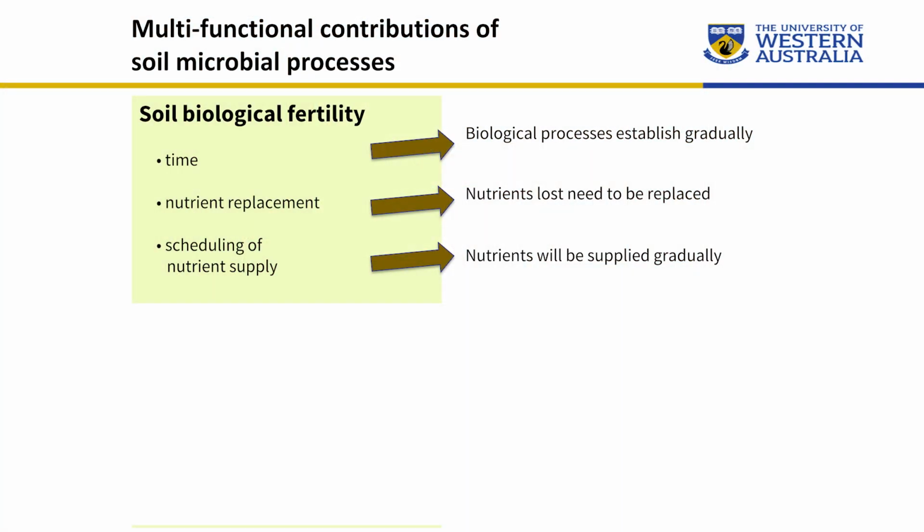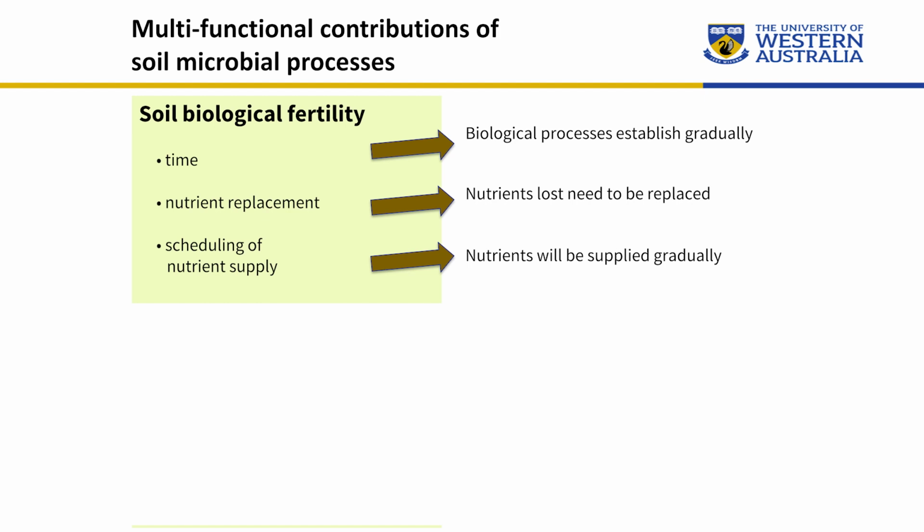So you've got these multiple functions that are related to microbial processes, and they link to biological fertility, but they develop over time. You can't switch it on like putting a fertiliser on or putting something else on. It takes time. So this is an important point. You can't build soil health by magic. It takes time, and so you have to realise that it's going to take time.